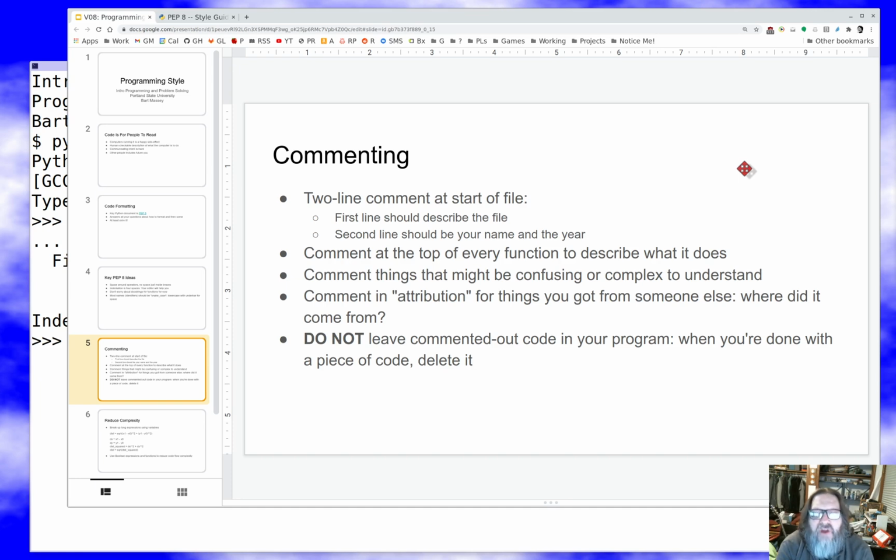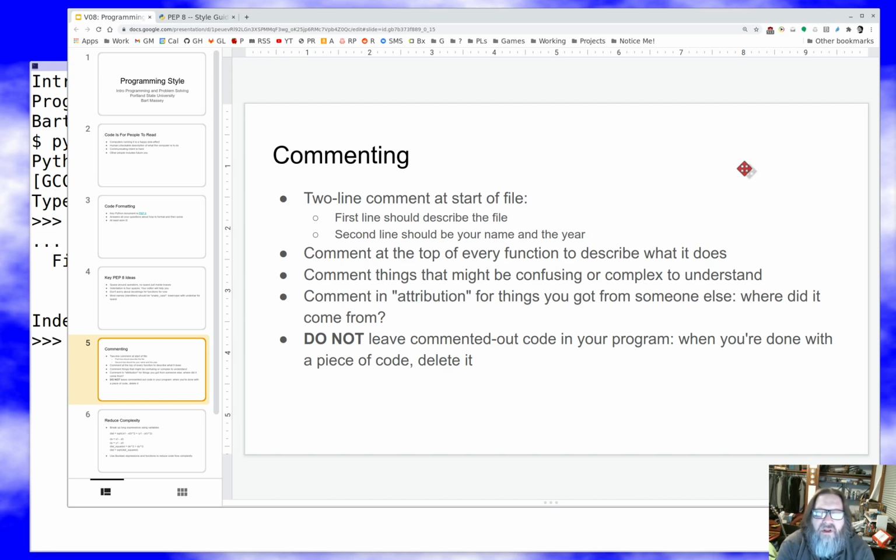If you used other people's code or ideas, if you got something from Stack Overflow, for example, that's fine, but where you use it in your program, there should be a comment that explains where you got it from. That's important for a couple reasons. One is so that you're not accused of stealing other people's work, which you don't really want to be, but also because if it's messed up, which Stack Overflow often is, then you want people to understand that that wasn't you, that was them, and your only mistake was not understanding something well enough before inserting it in.